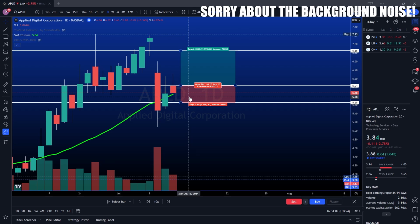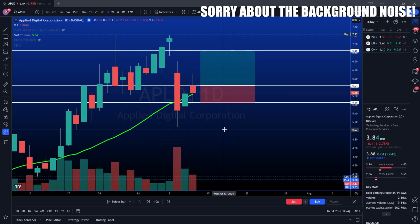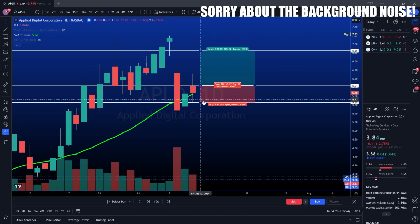And we can expand this up. If this is a 19% loss, we can still have the same dollar-wise loss, and in turn the profits are twice that size. If I'm on a smaller account and I want $2 losses and $4 profits, I can do that no matter what the risk range is. It can be down here, it could be up here, it could be this tight. I can make sure that they're all relatively the same size to the best of my ability.